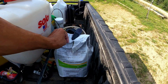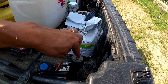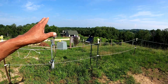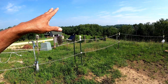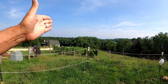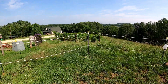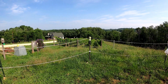We've now switched from Mancozeb to Captan, and we have an insecticide in the mix because we have tons of Japanese beetles. Once I'm past the first row, I'm going to try to film for you. But these summer sprays, while everything's hedged like this, go fairly quick. If there's no disease in the vineyard, I just spray up and down and walk pretty quick through the vineyard.